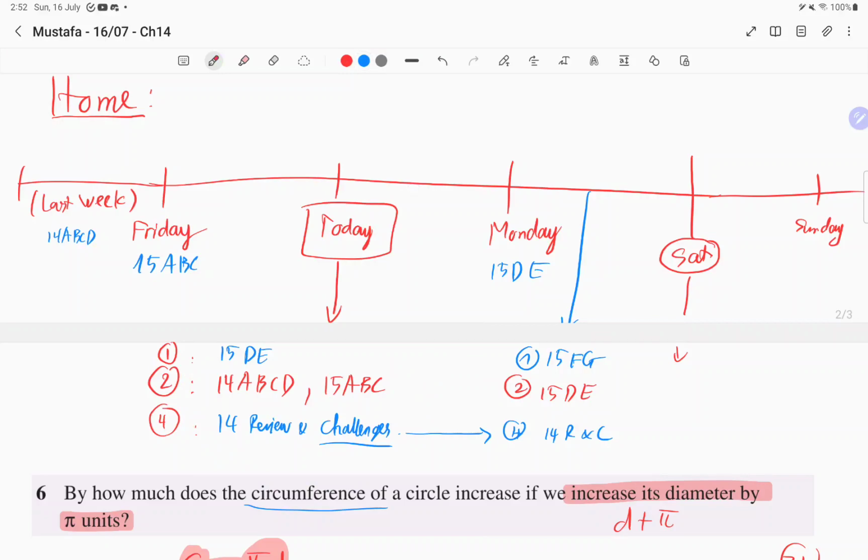And then after that, if you have a bunch of things during the week, it will be the same idea: before the lesson, you learn the content of the lesson already, and after the lesson, you do the exercises. Make sense? Yeah. Then Saturday is the deadline. By Saturday, I want you to have completed all of this. So assuming you have learned all of chapter 15, you have completed step 1 and 2 for all of 15.